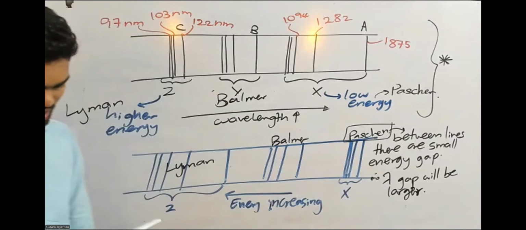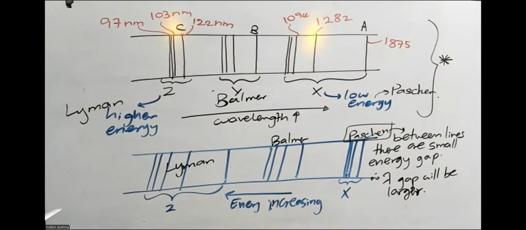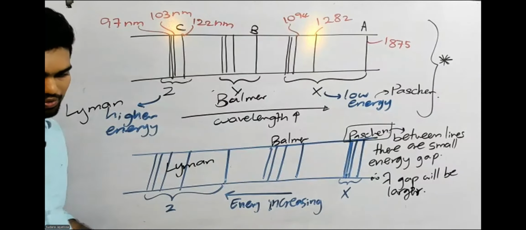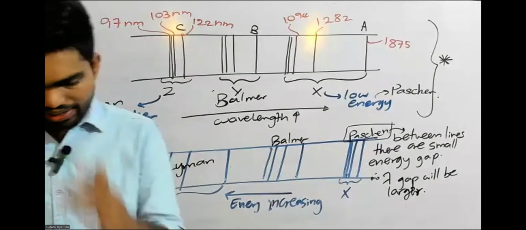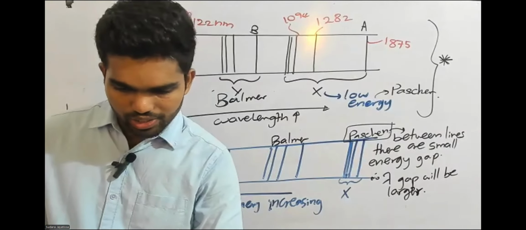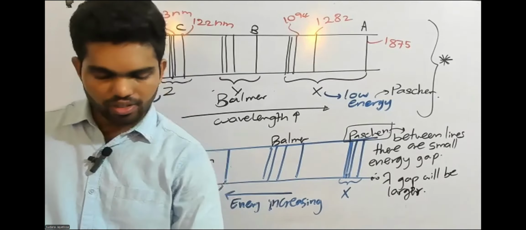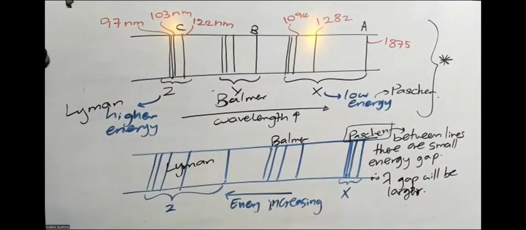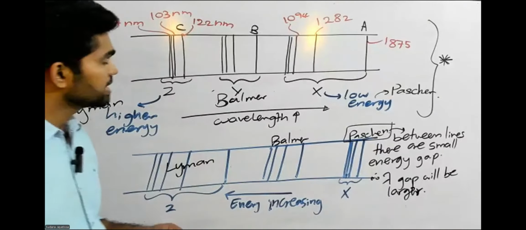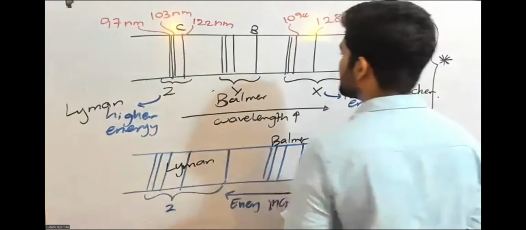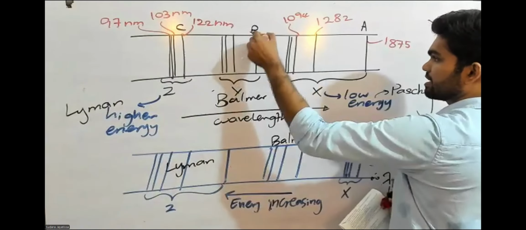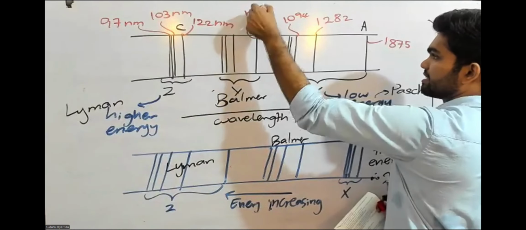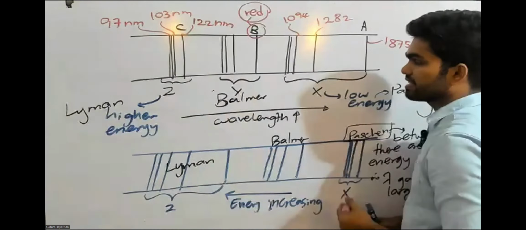Understand? And then the line B, which is in the series Y, appears to be green color. A lot of students selected that one. That's not correct. So what is actually the color if it is not green? The line B is not green. You know, Balmer's first line is what? It is going to be red. Red. That is the reason.